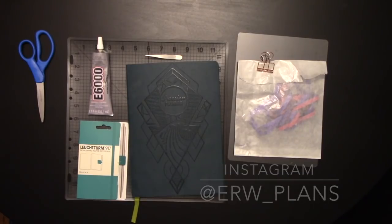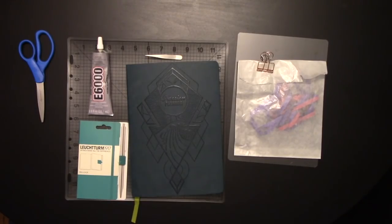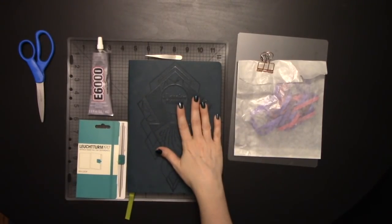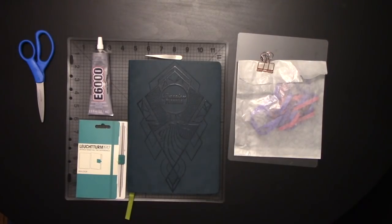Today I'm going to be showing you how I'm setting up my Passion Planner for 2019. We have our lovely Passion Planner Pro right here, along with some of the things I'm going to be using to do the initial setup. We'll go through these one at a time as we do the setup.